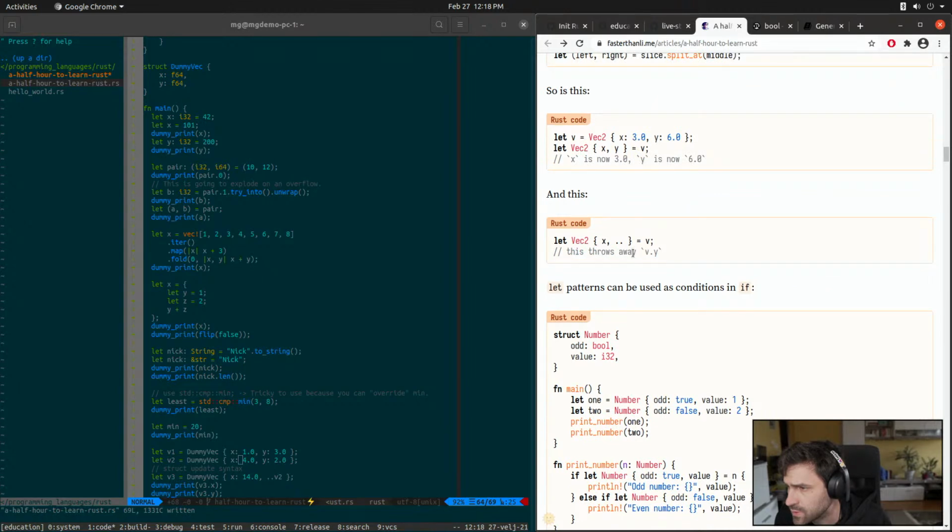Throws away. What? So let vec2 x... I don't understand this part.